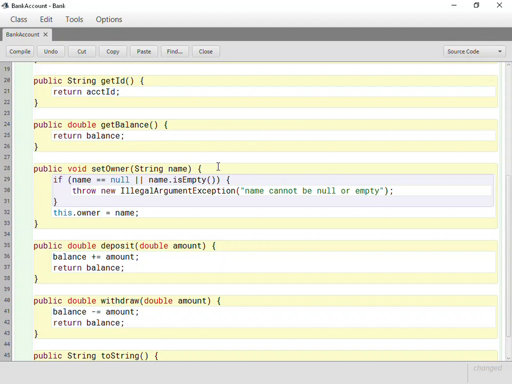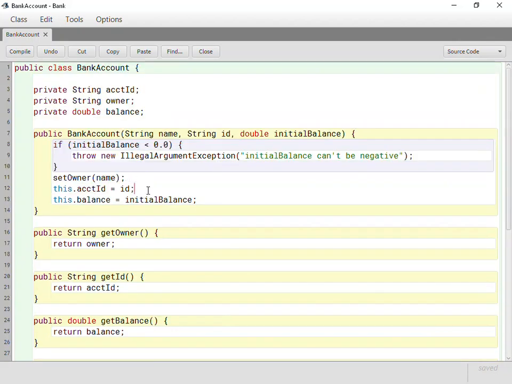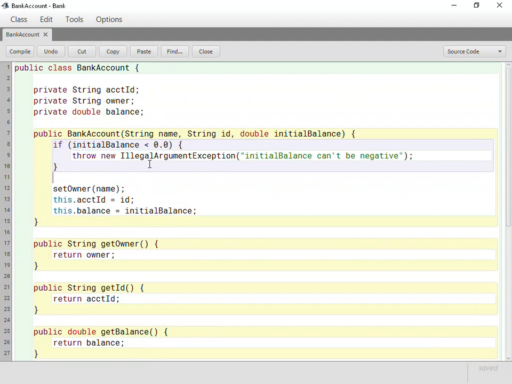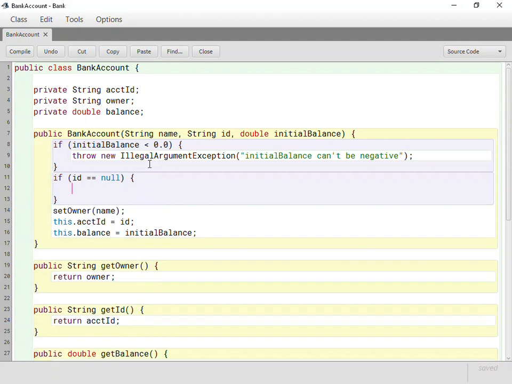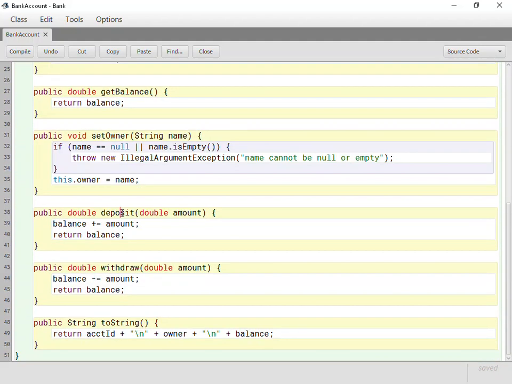That way, and again, you're calling the set from the constructor, so it's already taken care of there. Right? So that's really good. We could also do the same for ID, right? We probably shouldn't have an empty ID. So if ID equals null or is empty, in fact, either one, right? Same thing, throw new. Of course, cut and paste, you don't have to do all this stuff. ID must not be empty or null. All right, so do your precondition checks. See if there's anywhere else where we need to do that.